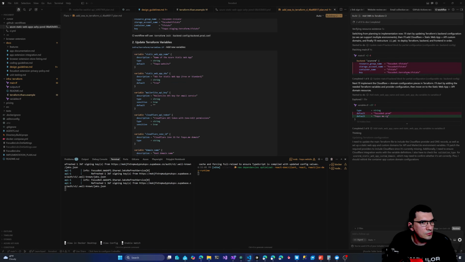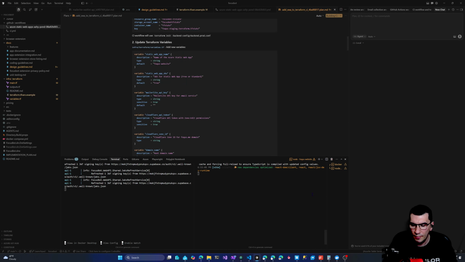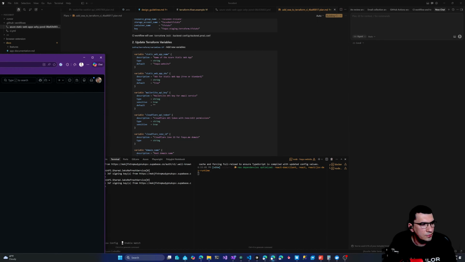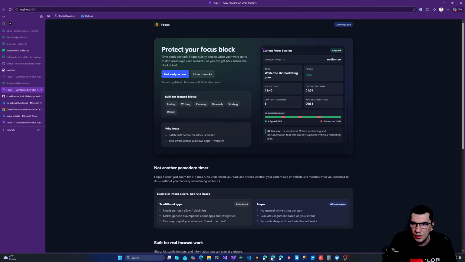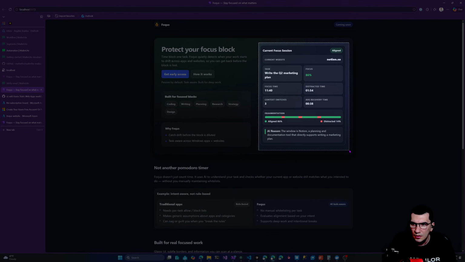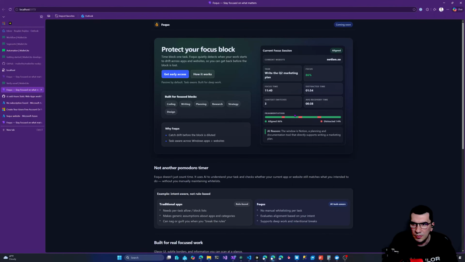And I think there are some changes that I could do while this is running, so I'm going to open another window. And I did some changes to the extension. So as you can see, I have this section here which looks like a screenshot, but it's just HTML. So I'm going to make the extension look the same as this part here.